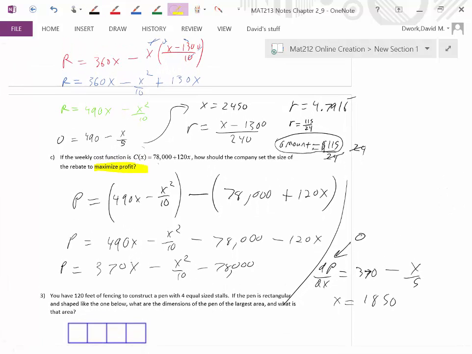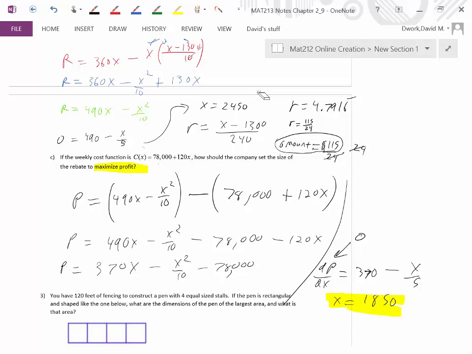Notice, does this number match the number from maximizing revenue? Well, no, because your cost changes by the number of sets that you make. So therefore, just because you can bring in the most money doesn't mean you're going to make the most profit. You need to find a time when both of the revenue and the cost are at play, so that way you can see where your profits will be the best.